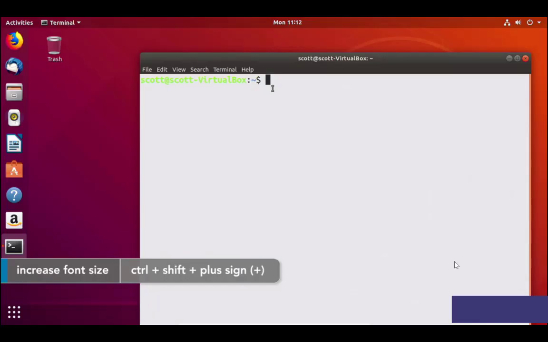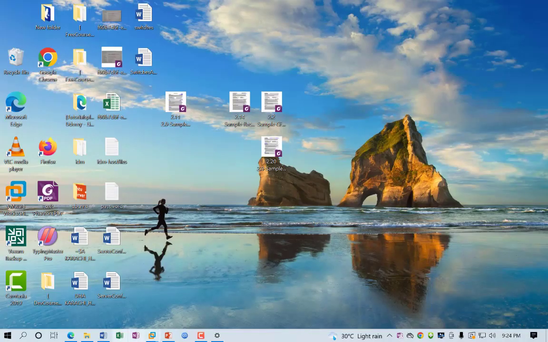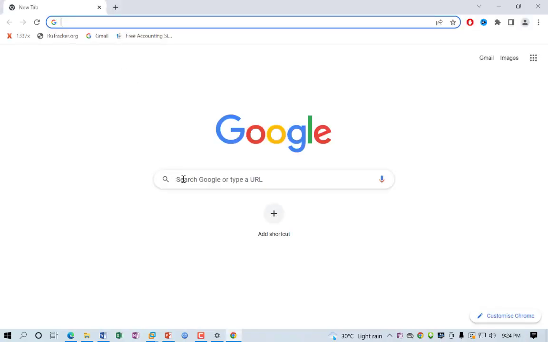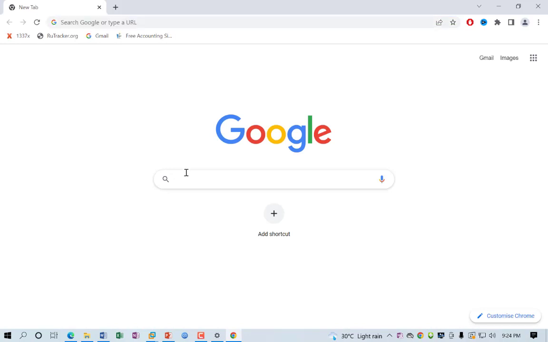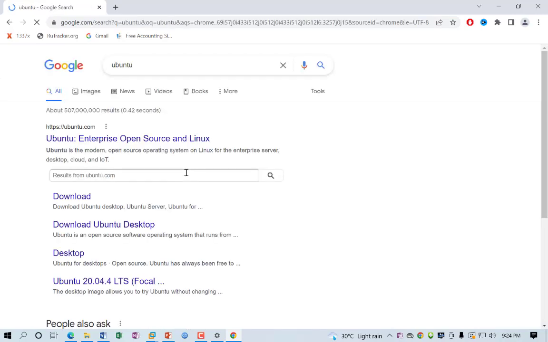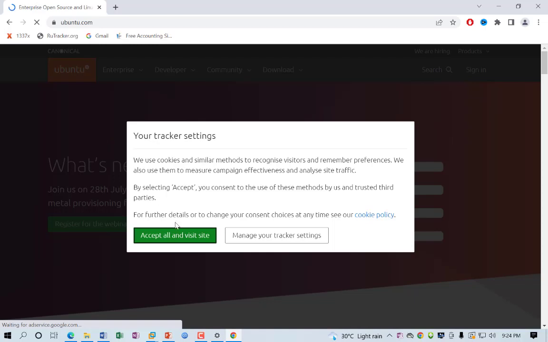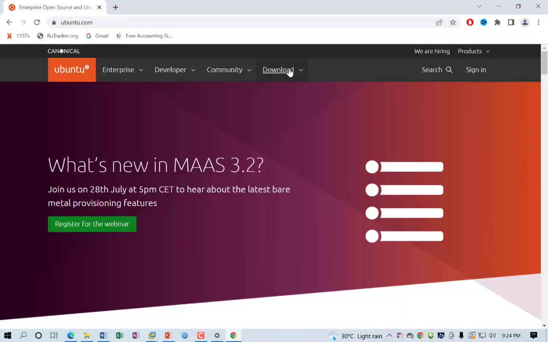Now I will show you how to operate them. For this demonstration I will download an Ubuntu workstation. You can also download Ubuntu workstation. Open your browser and type Ubuntu, click on the first link, accept optional cookies, and here at the top we have a download section.